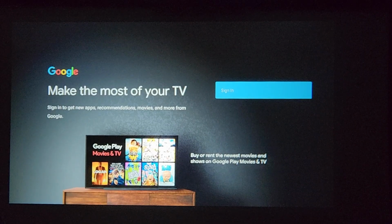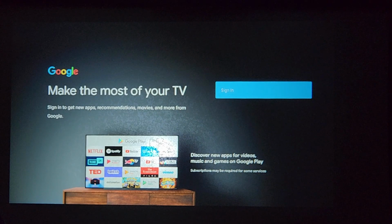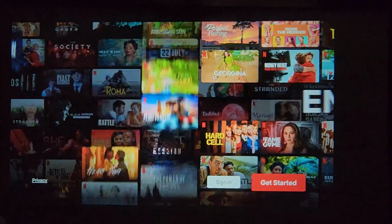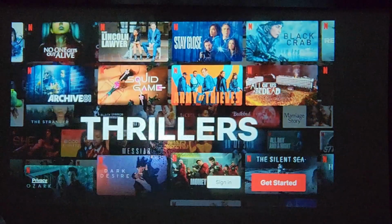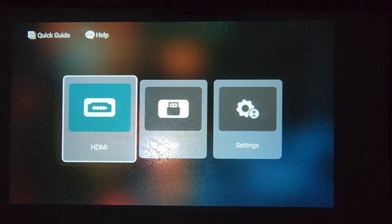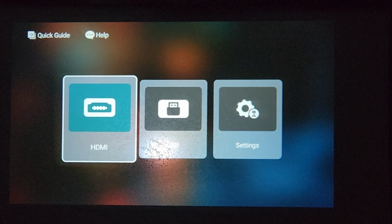And here if you want you can sign in to your Google account. That way you can get all your Google TV shows and all your preferences passed over to the projector. I'm going to skip this step for now. And here, if you want, you can enter your Netflix login account, or you can purchase a subscription, up to you, and you can have access to the whole Netflix network with this projector. So that's pretty neat. And if you don't want to set up any Google, Netflix or Amazon account, you can just plug in your HDMI input right there, or a USB key to read the movie directly from the key, or from, of course, your HDMI source.